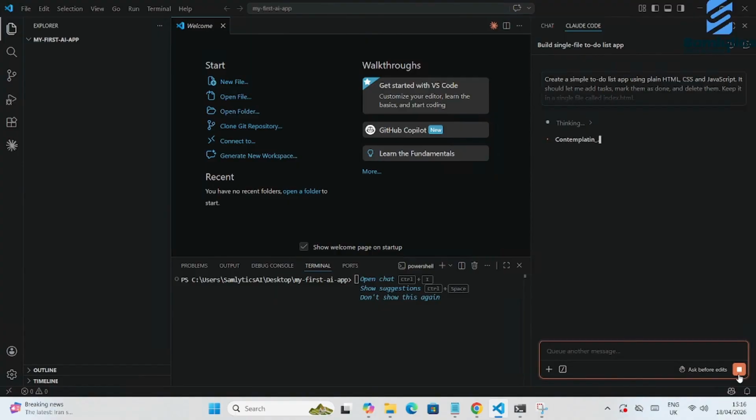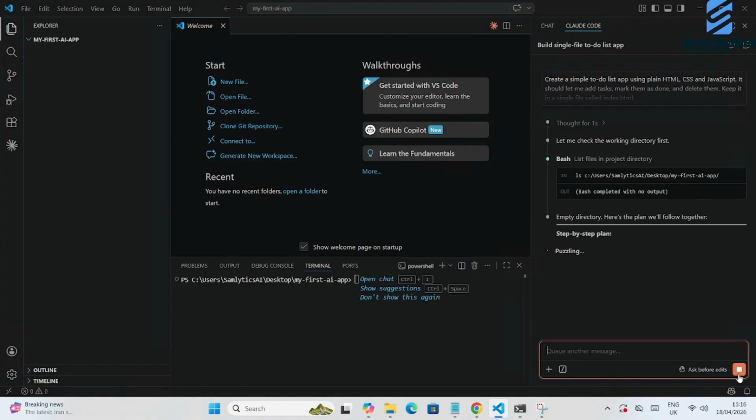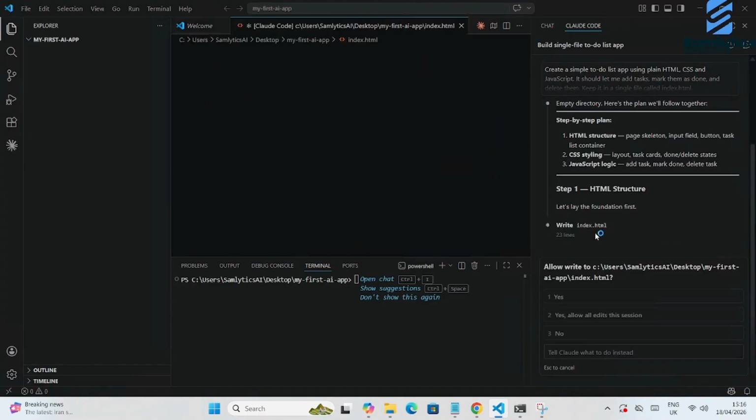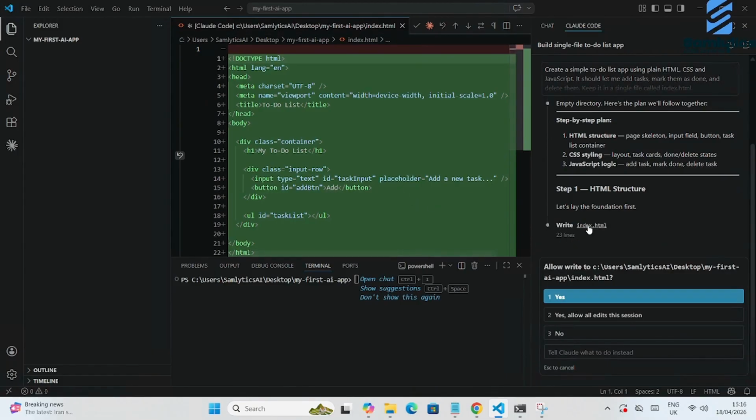So it's envisioning, it's thinking. So it's checking my work directory. Can you see? So instantly the guy started programming. I always tell people English is the new programming language. So as far as you can express yourself, you should be able to have something. And yes, this is like vibe coding, or in this case, you're doing it locally on your system. And maybe in future, we'll be seeing how to host it online, how to host it on your personal server and expose it to the public. Yes, all those things we can do together.